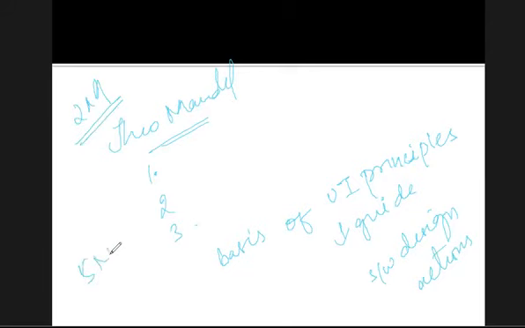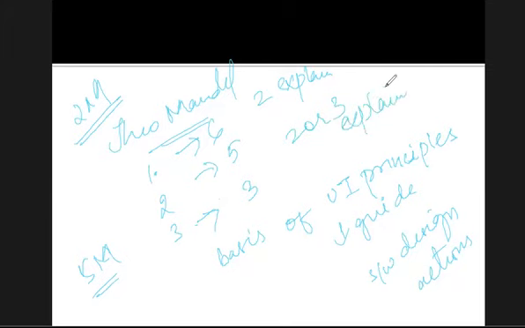If this answer is being asked for 5 marks, you're going to write down placing the user in control. Within that, you've got some 6 points within the first one. If you are unable to write six, at least try and write two and explain them. Then the second one has got something around 5 points. Try and explain two to three. Then the third one has got three rules. So you're going to try and explain at least 2 or 3 points for 5 marks, based upon the time.